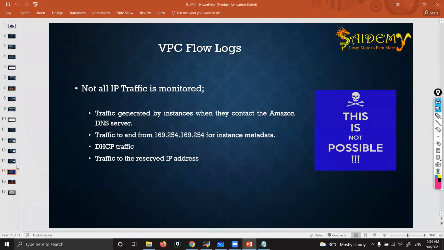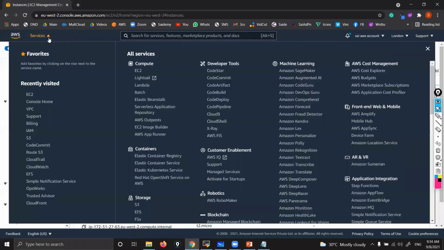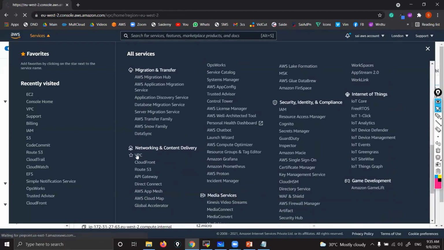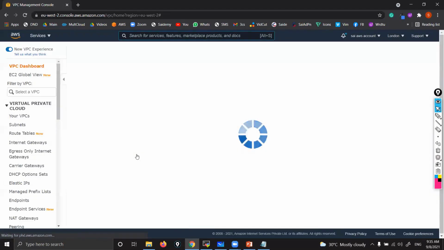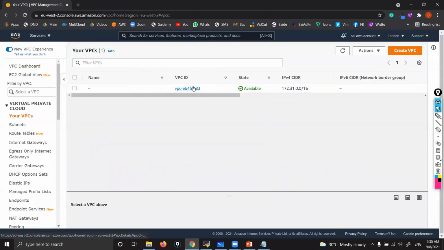Okay, fine. Let me explain how we capture the details. For that, let me take my VPC. We have a default VPC, right? Anyway, I'm going to show you this in our project clearly, because in the project we are going to create our own big VPC. As of now, I have only the default VPC. Let's enable flow logs for this default VPC. After enabling, where do you want to export? Those flow logs should be stored in some location, right? That location is going to be S3.